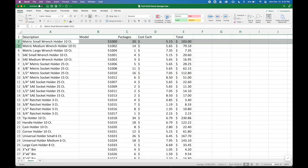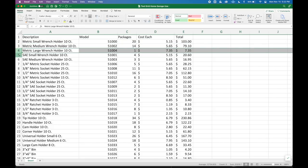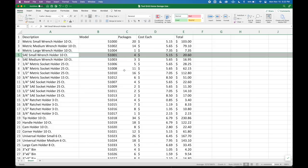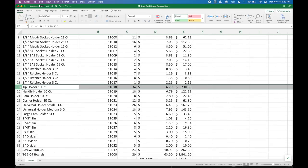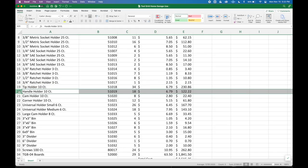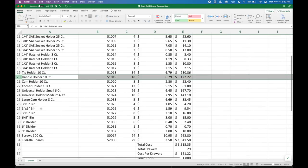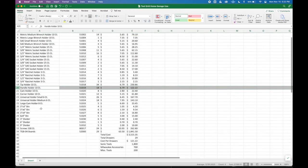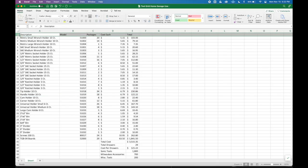So we used 200 small wrench holders. What is that? It's 140, 10 large wrench holders. You know, when you go down the list, we used 340 tip holders and 180, so 18 handle holders. And you can see down the list the things we used here. Let's shrink it here so you could screenshot this if you wanted to. So we'll just pause that there for a second.